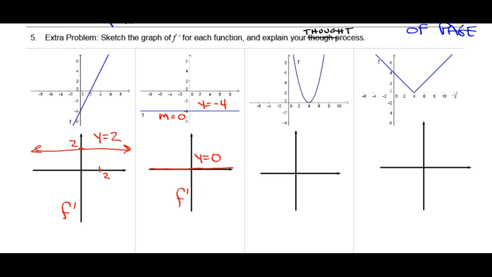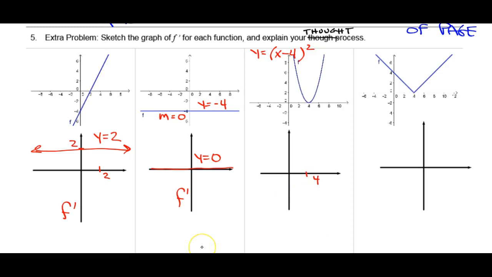Okay, next one. Uh-oh, this is creepy. It's a parabola. It's got a vertex at (4, 0). So if I were writing this out as a function, I'm going to assume that the stretch factor is 1. It looks like it is. I think it would look like the quantity x minus 4 squared. Does that ring a bell? Is that right? Okay. Any ideas there about what the graph should look like of the derivative? This one is trickier than the ones you've done previously.